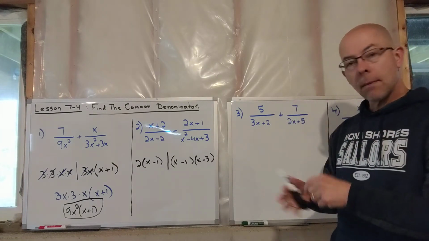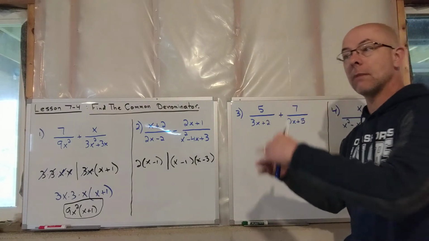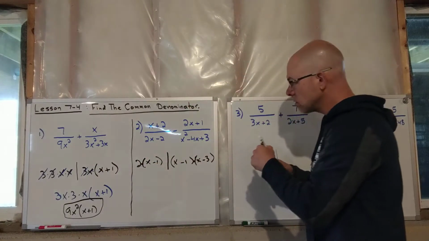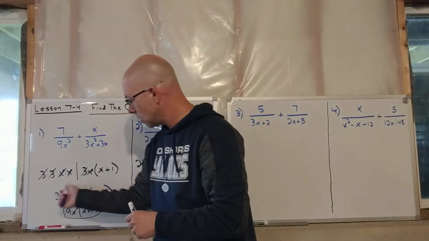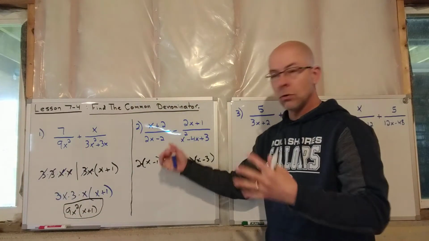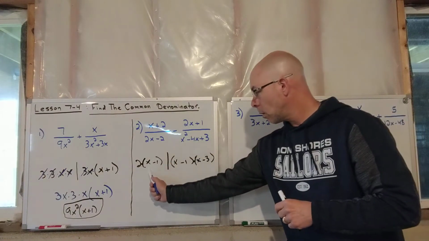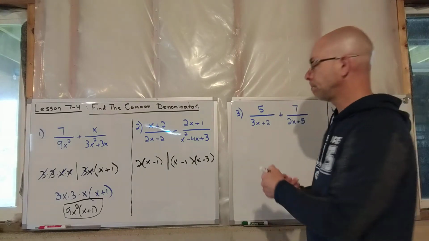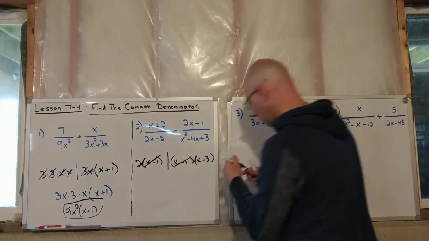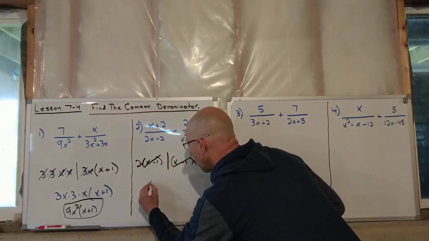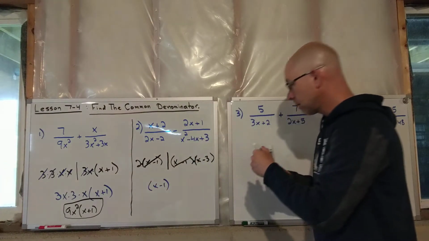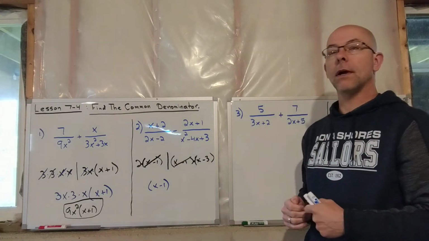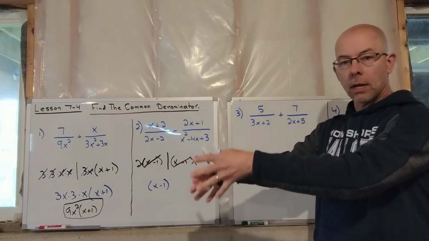So now I start, and remember, you take pieces that are separated by multiply. So there's an understood times right there. There's a times right there. This is very different from that last one because we don't have all these little teeny prime factorization pieces. We have a 2, but that's it. So we look over here to group 1 versus group 2. What do they share? They share x minus 1. Write it down once. Do they share anything else? 2's over there, x minus 3 over here. No, they don't share anything else. Throw it into the pile.